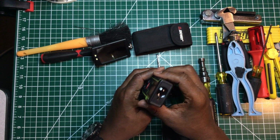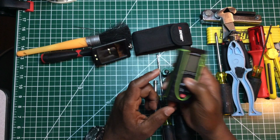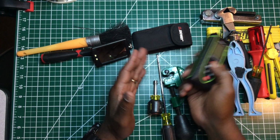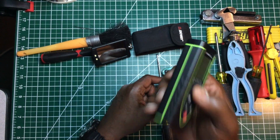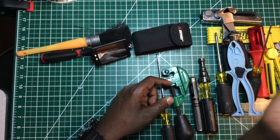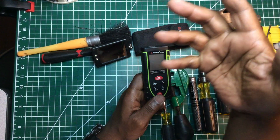And if you don't have one of these, man, I suggest you get one. Because sometimes when you're working by yourself and you may have to go a distance, you may only have a 36 feet fish tape. No, this works just fine. You put it against the wall, shoot it, but read your directions so you'll know how to read this thing. It's not complicated at all.